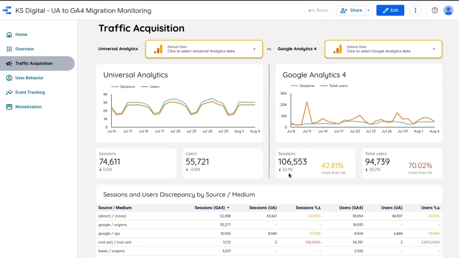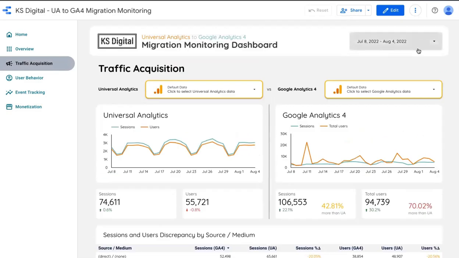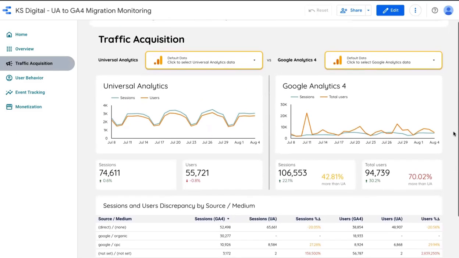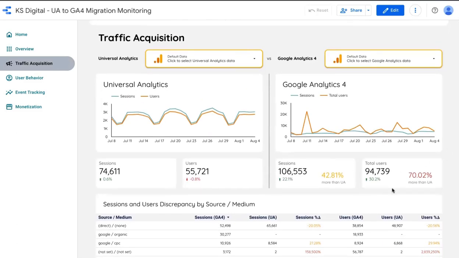So the sessions on both accounts should be increasing or decreasing. These are some other data points for you to look at: how much your sessions have changed compared to the previous time period, and also for total users.